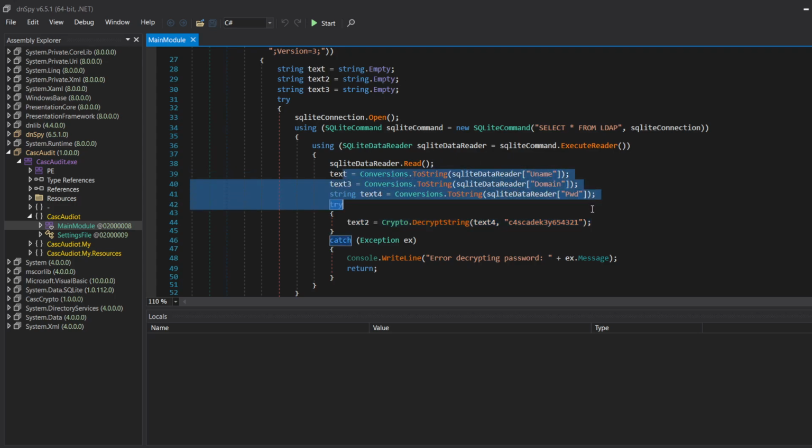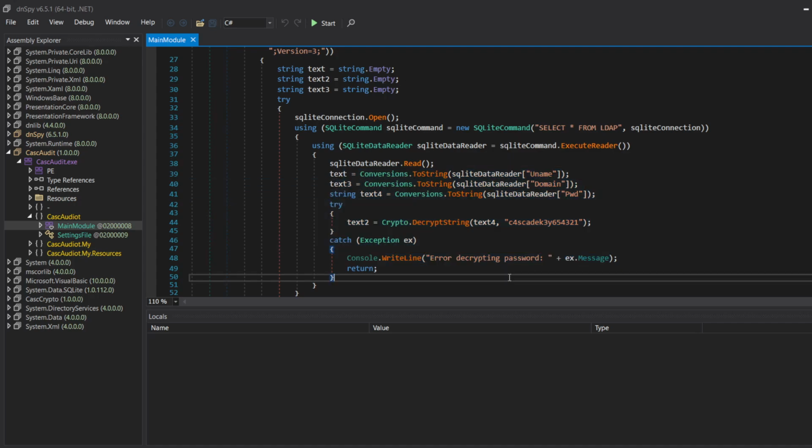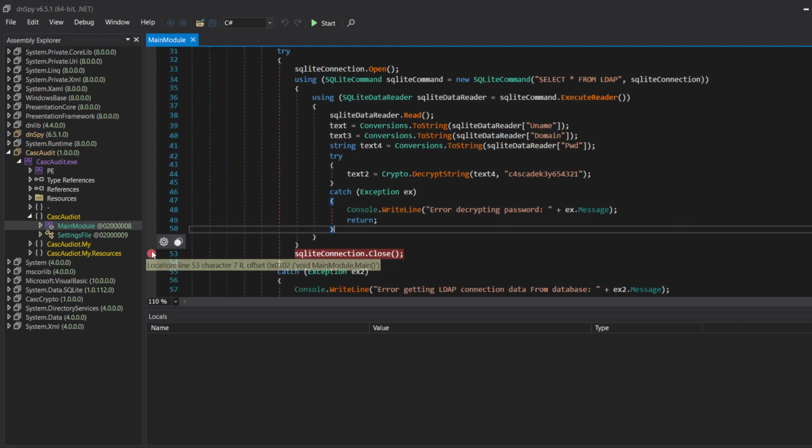It will take the password, try to decrypt it, and then just disconnect. So what we can do is try to recover the password since we have the DB file. We can just put a breakpoint. Simply putting the breakpoint is, yeah, that's it. Just click in and the breakpoint will be there.